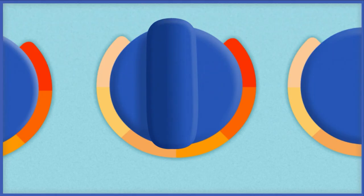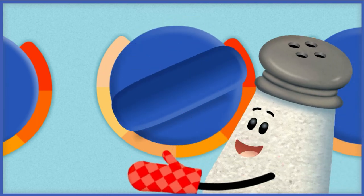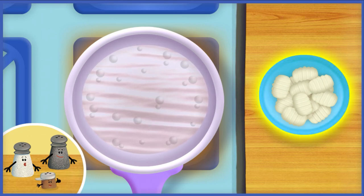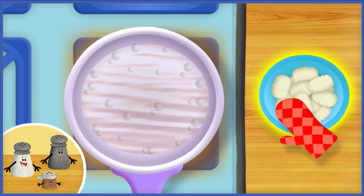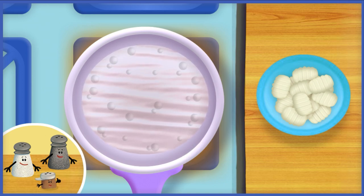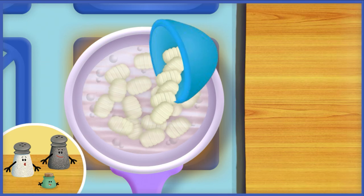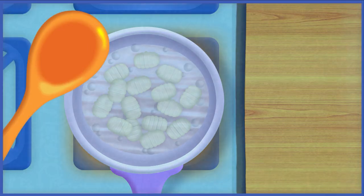Great job! Now, Mr. Salt and I will turn on the heat to boil the gnocchi. Such beautiful gnocchi! Now, pour them into the pot. When cooking, be careful not to touch the pan. It's very, very hot. Good work, kitchen helper!